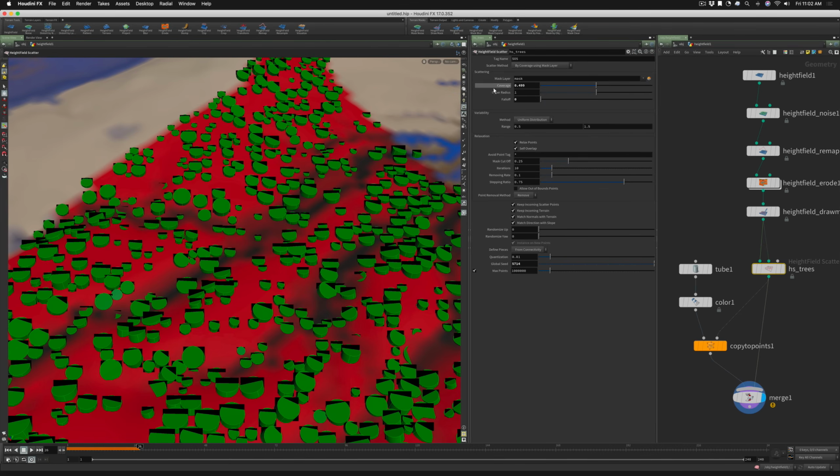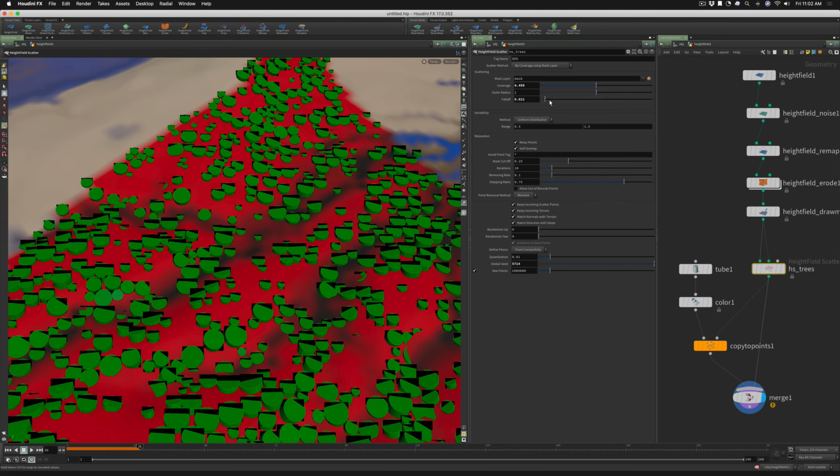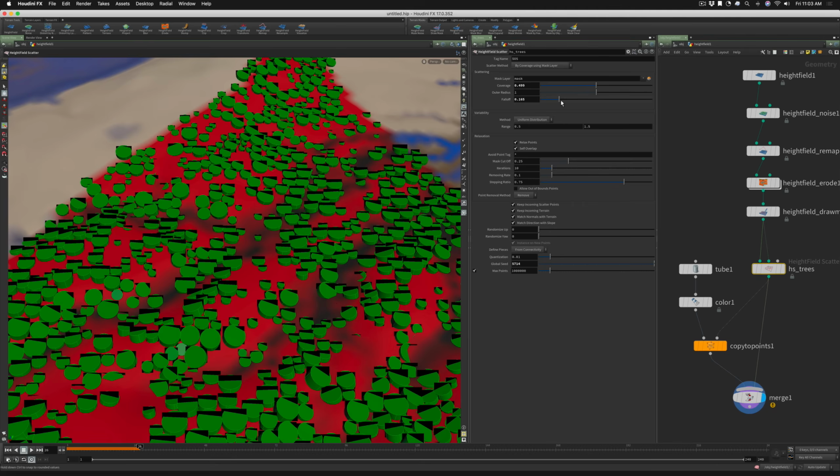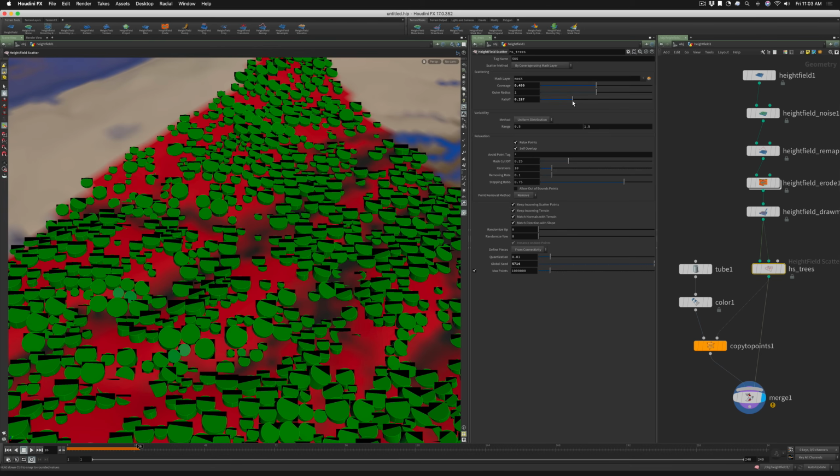Now, what is the fall off then? The fall off is saying, what is the soft radius? I like to think of it as a penumbra when you put a spotlight down. It's what's that fall off from the brightest of the light to the gray area. So as I increase the fall off, that means other things underneath it can start to intersect a bit.